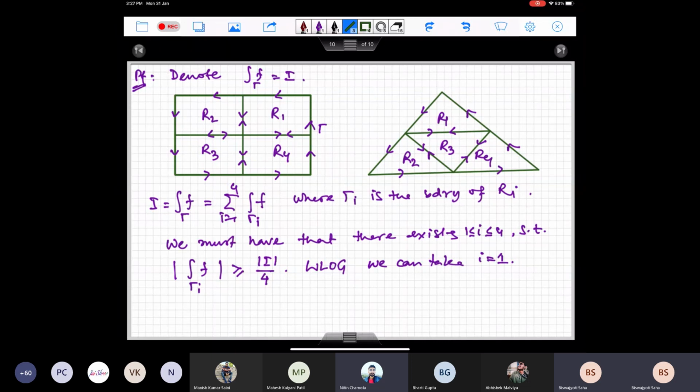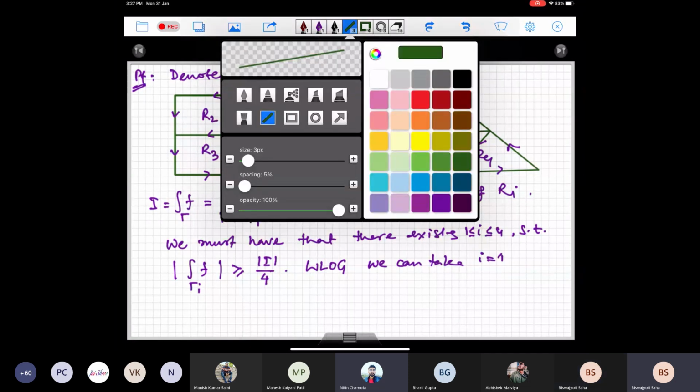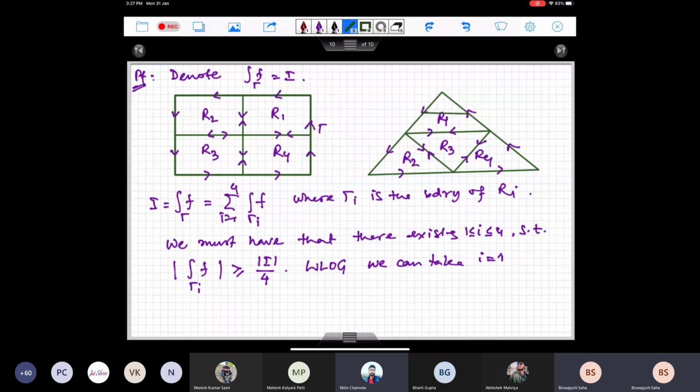So what you would be able to say is that this is a nested sequence of closed sets, or rather compact sets. And therefore these sets are going to be, when I take the intersection of all these rectangles. So for example, what I was telling, here I was subdividing my rectangle into 4 pieces, right?